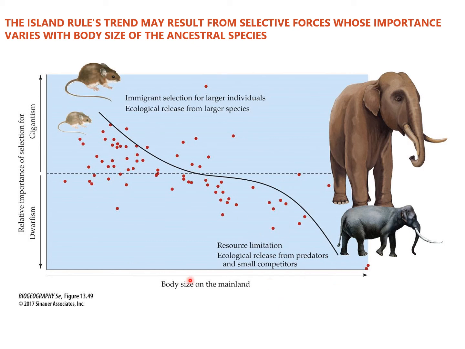If you're a large species on the mainland, on the mainland x-axis here, large species on this end, you're going to encounter resource limitation when you get to the island. It's an island, there's not as many resources. And then you may get released from predators, and that will allow you to not have to be as large of an organism anymore. So those things combined could contribute to a shrinkage of the body size. So that's probably what's going on there as far as the gigantism and dwarfism.